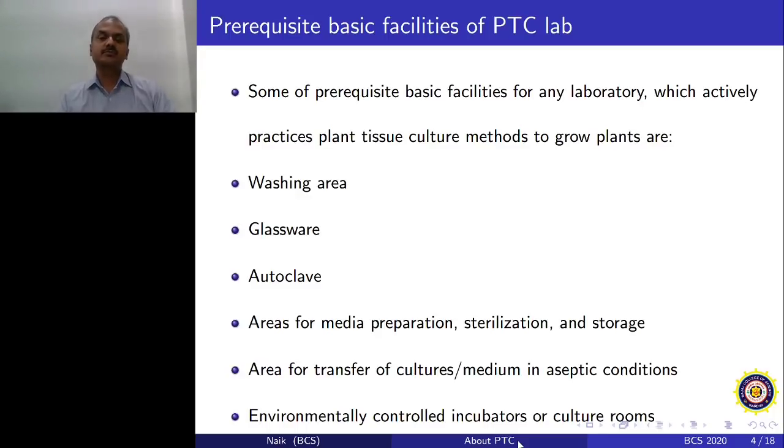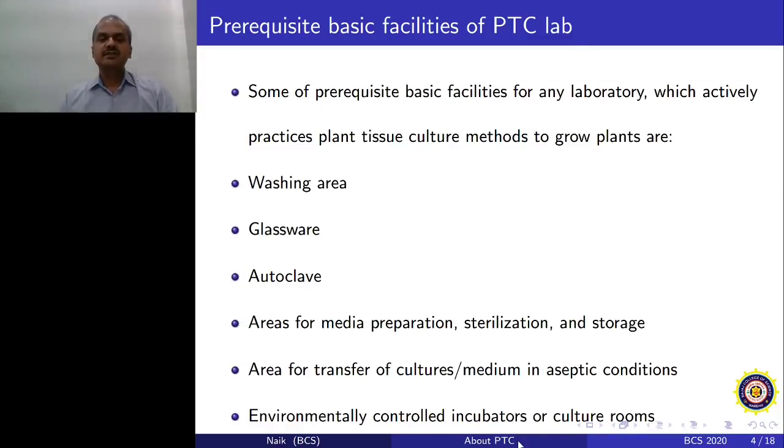But as I already told in my previous lecture or session, some of these areas can be easily miniaturized. Even if they are of a very small size, for beginners developing a plant tissue culture lab, that is not going to affect the performance of plant tissue culture. For example, the washing area. For a commercial plant tissue culture lab, you require a really large washing area, because generally in a commercial tissue culture lab, the vessels are of really large size. For example, you have Magenta bottles, which are typically like pickle bottles. Therefore, the washing areas have to be large.